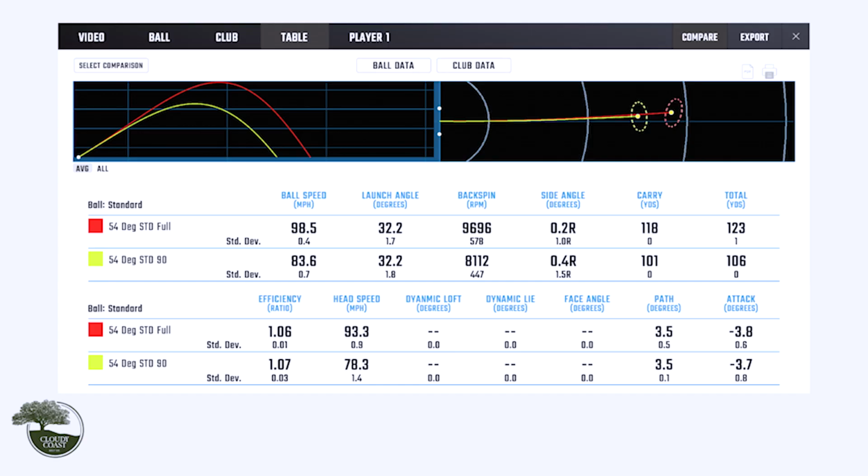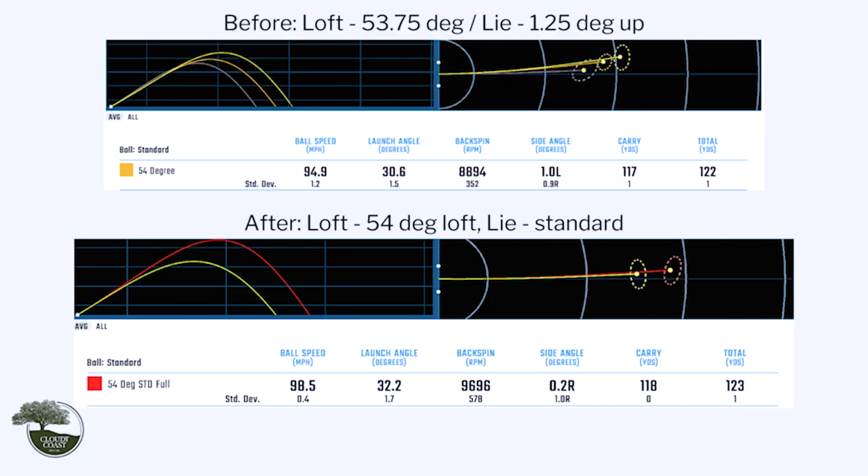The spin progression was about what I would see, even though the standard deviation there was quite high. Got the start line to be right of center, and then the yardage consistency was pretty much spot on for both of the shots. Looking back at the baseline test from before, we can see in comparison to where we ended up, still left of center line ultimately, but a better overall flight path for the golf shot.